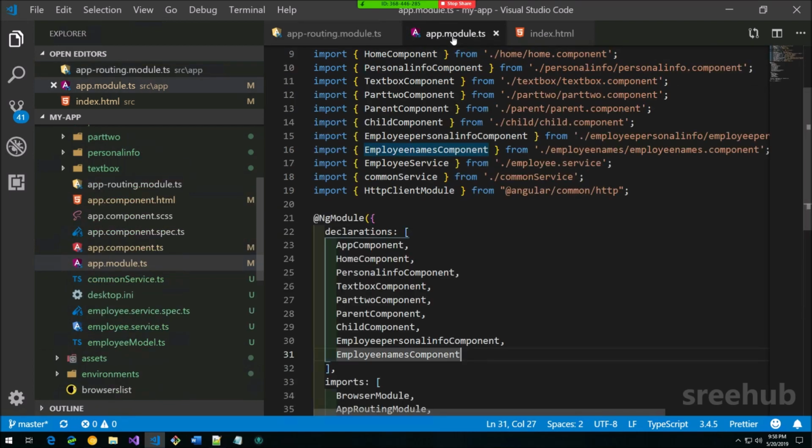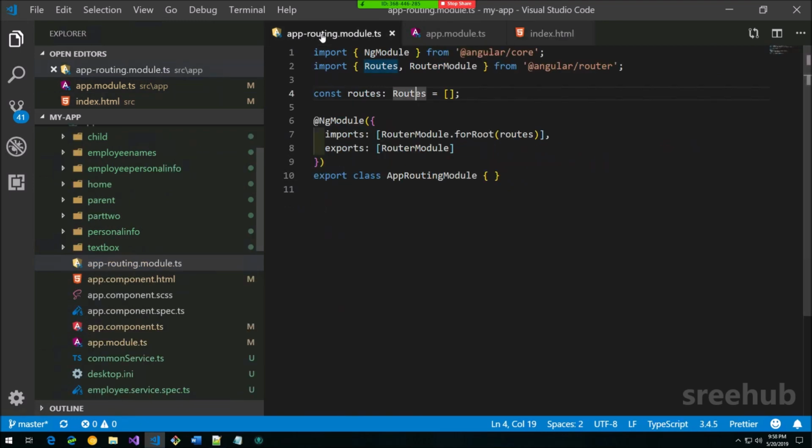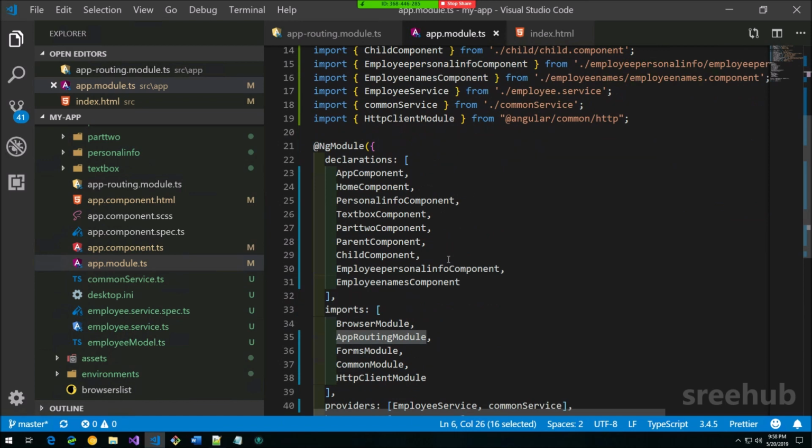So now, without delay, let's do one thing. Now we know that in index.html, which is a startup trigger, we are calling the base, what exactly is the convention we have to use. We have an app routing module registered with a route module, and we have an app module where we are already importing the Angular app routing module we have. Fine. Now let's go ahead.